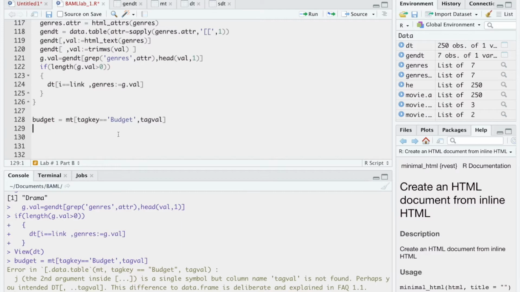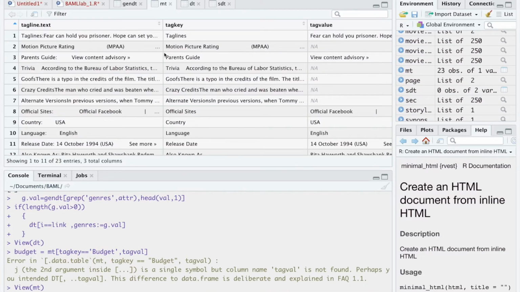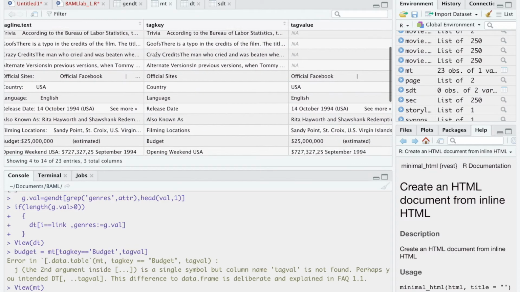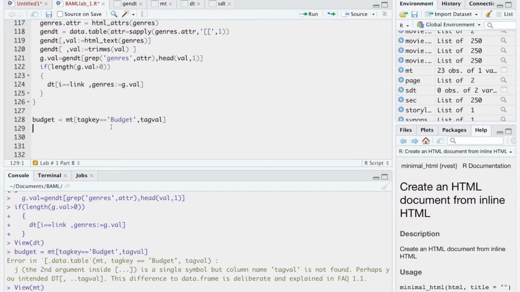And it's saying I have an error. All right, let's check out MT again. Make sure my data is there. Tag key, budget, there it is. I'll run this line right here.